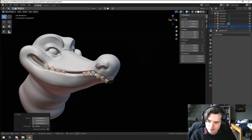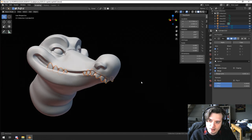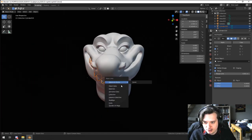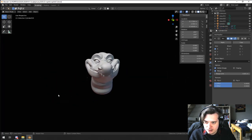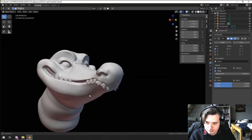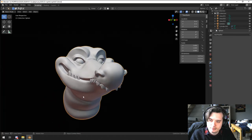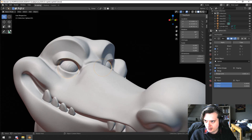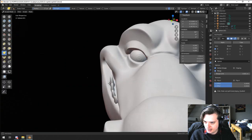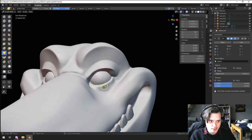Now we can select them all. Add a mirror. Then press Ctrl L and select modifiers. There we go. I'm really quickly going to do the eyes. Kind of get an idea of what his expression is here. Just a happy little gator.